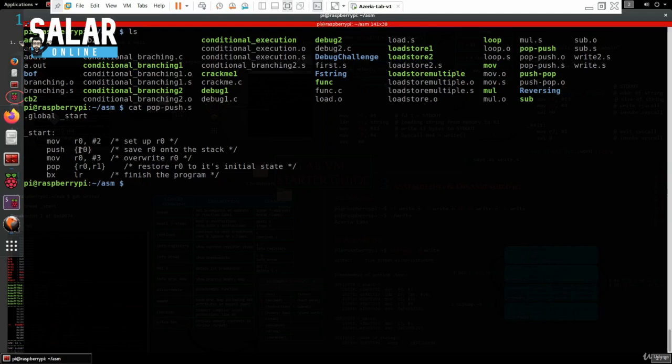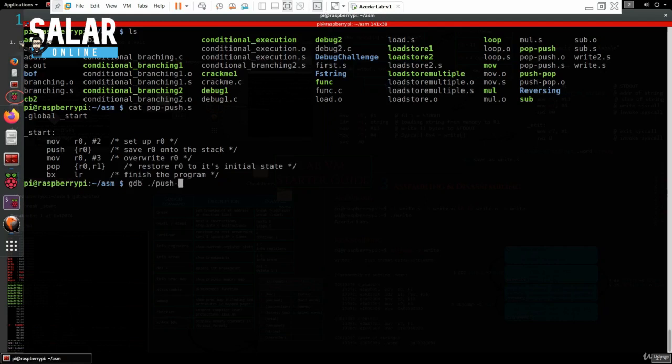So the value in R0 will be inserted into the stack, and similarly two values at the top of the stack will be popped off into these registers. And we can do it in our GDB, and I will use GDB once again.